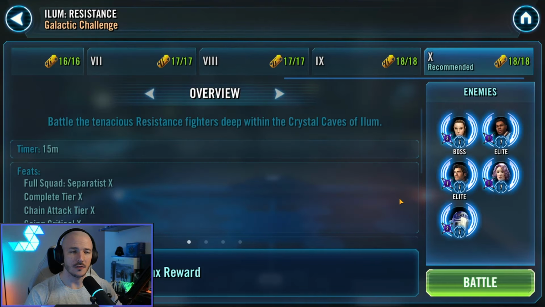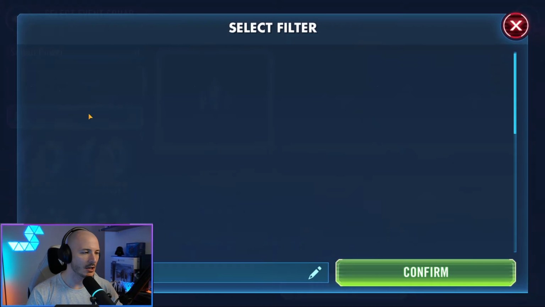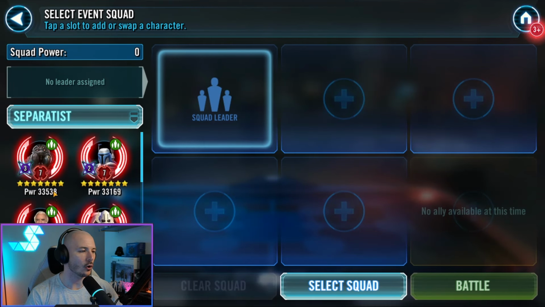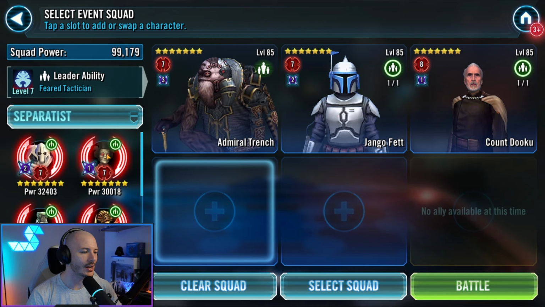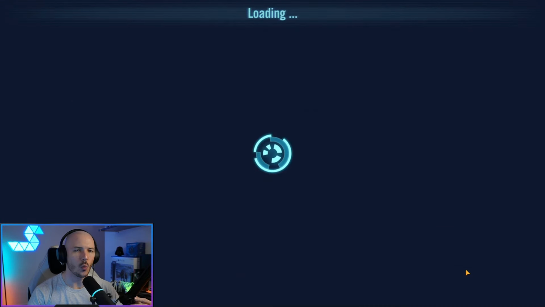So, if you're having trouble with the GG team, there is a better Separatist team. It's everybody's favourite Separatist team. The guy supposedly belongs on the bench, but I fully disagree. We're going to bring him all the way back off the bench. We've got Mr. Trench himself. So we're going in with Trench, Django, Count Dooku, Nute Gunray, and Watt Tambourine.